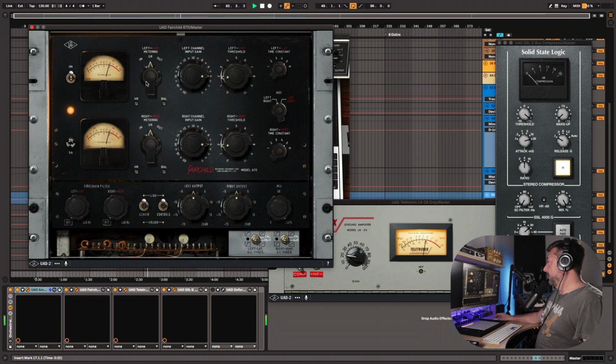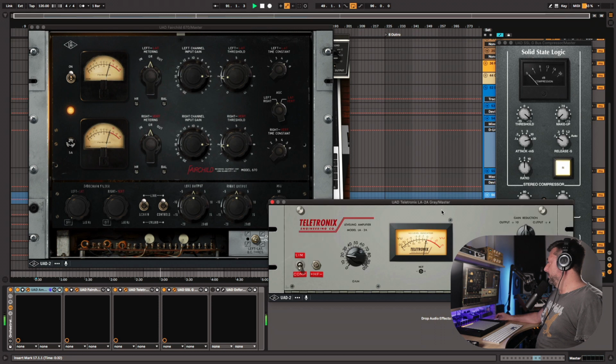So the meter's barely moving off of zero. The sweet spot. That way you're not squashing your track, but it's adding the flavor of the compressor.